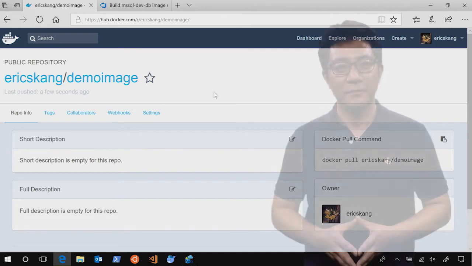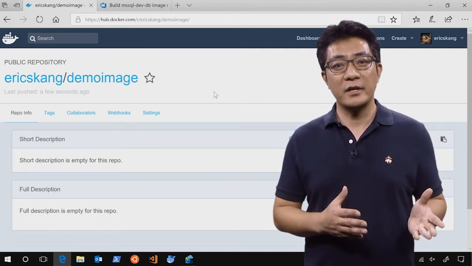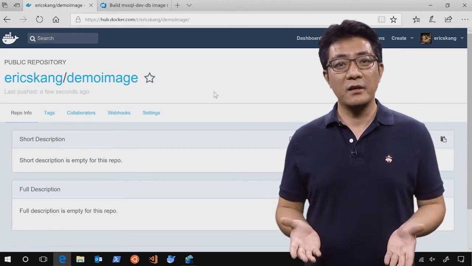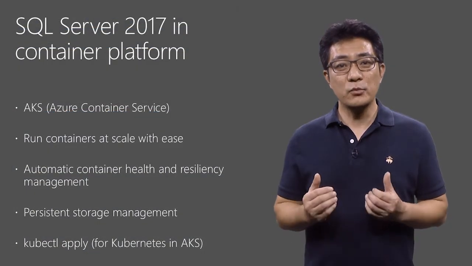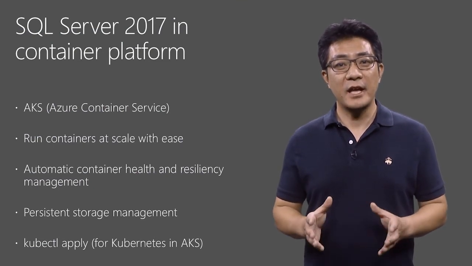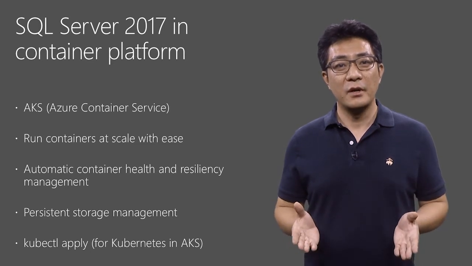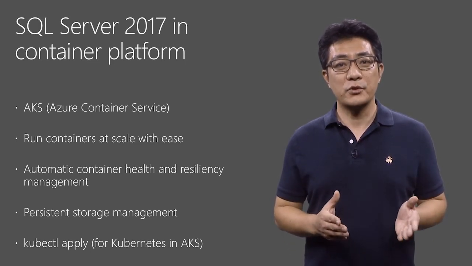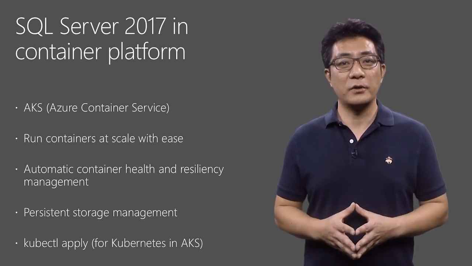Great. So far, you have learned all the basics of running SQL Server 2017 in a container and building your own Docker images. Let's move into a more advanced but exciting subject, container platforms. AKS, Azure Container Service, which is in public preview now, supports DC/OS, Kubernetes, and so on. You have multiple choices for the container platform.